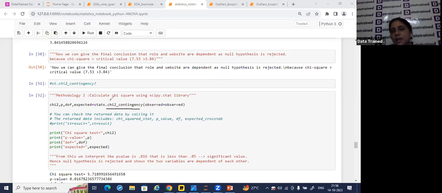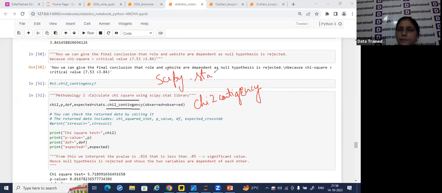So it means this one is a chi-square contingency. Chi-square contingency is a test provided under scipy.stats.